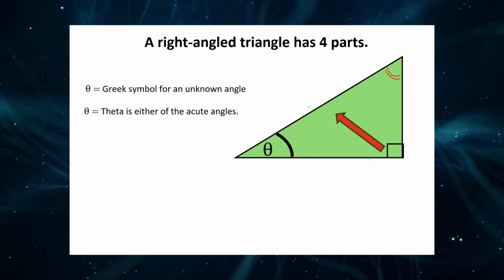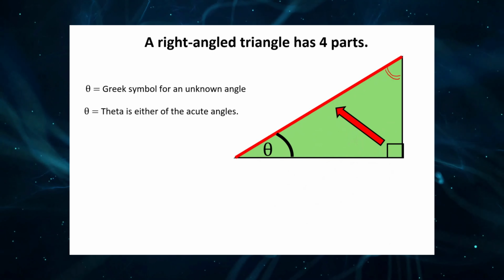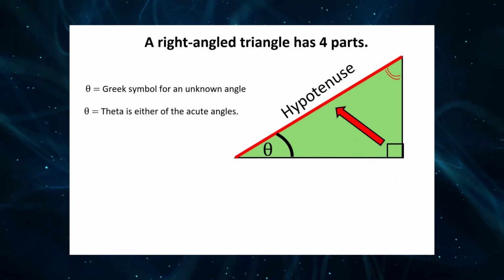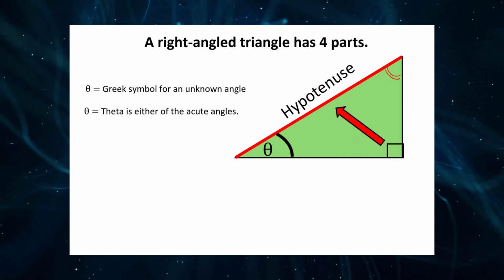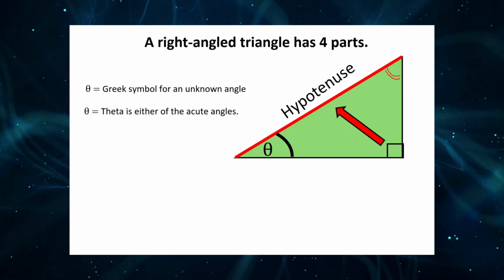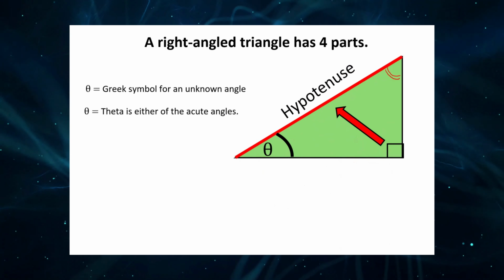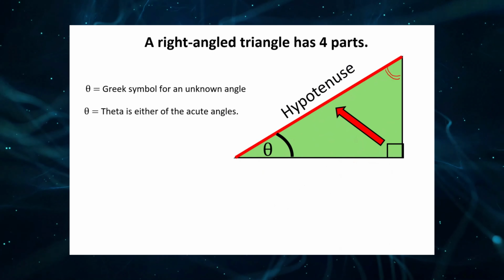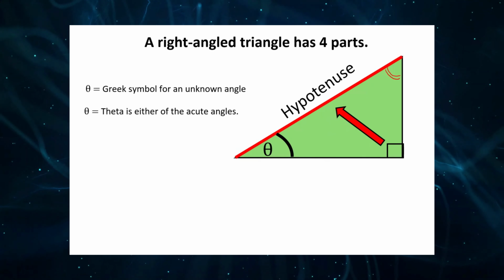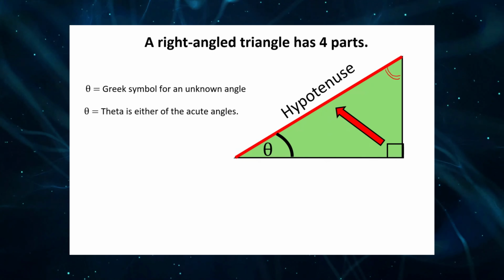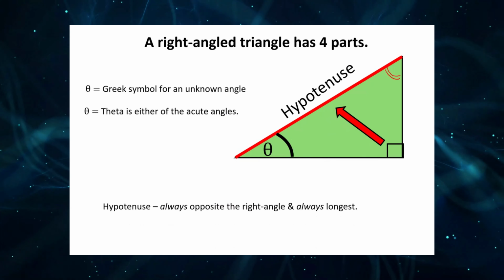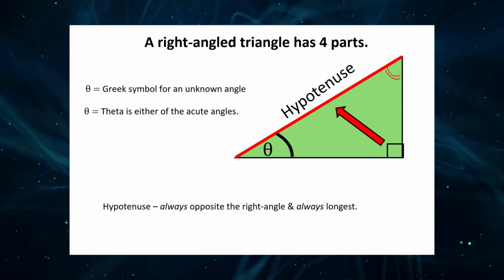We then go ahead to look at the longest side of the triangle. Now, the longest side of the triangle is called the hypotenuse. The hypotenuse is always opposite to the right angle. Why this is important is because our diagrams are not always drawn to scale. So if it's not drawn to scale, we're not able to clearly see which side is the longest side. However, I know it's always opposite to the right angle, and that's how I identify it.